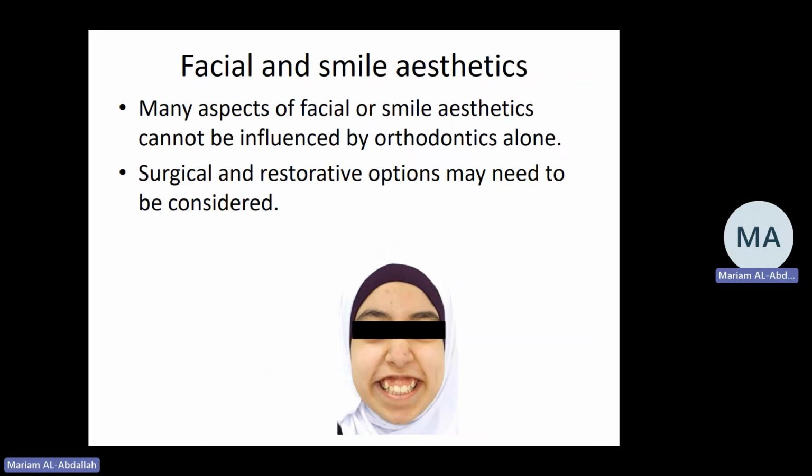Now, sometimes the facial aspects are too severe for simple orthodontic tooth movement, and we need to have a combination between surgical and orthodontic correction. So, for example, a patient with such severe gummy smile, we need to have a combination of orthodontic treatment and surgical correction of the maxillary vertical excess. Okay, so sometimes we need to discuss treatment options with the patient.